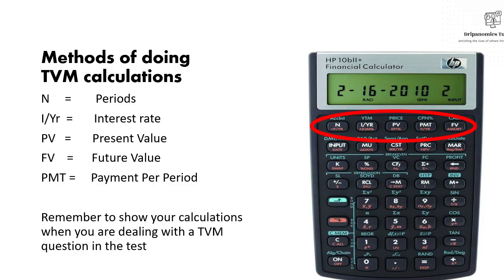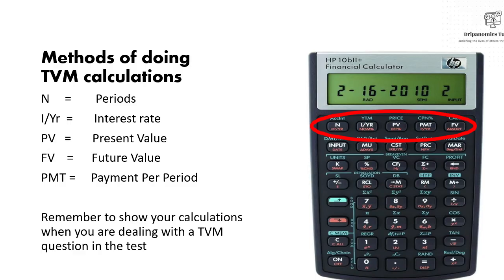60, I think 60. I'm not sure, guys. 60 or 48, whatever. Let's say 48. So you would say 5 years times 12, 12 being the monthly compounding. After you multiply them, it gives you 48. Your N, you would put what? You would put 48. So N is not the number of years. If you look at it as number of years, you need to erase that thought. It is not number of years, it's number of periods.